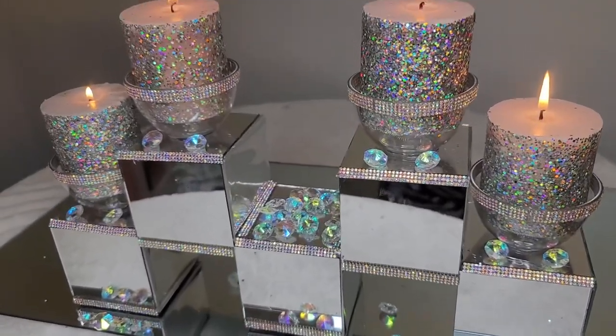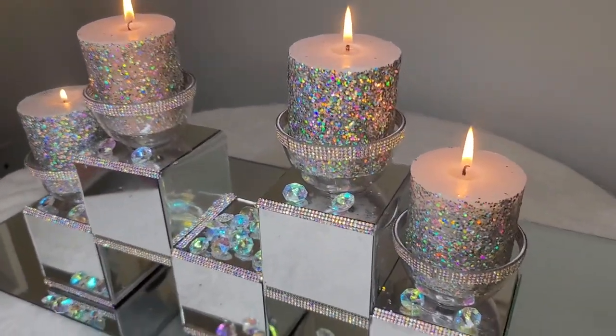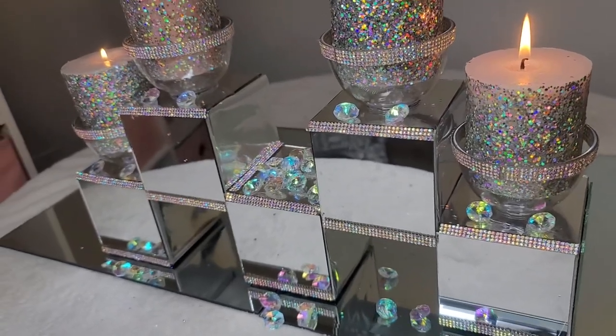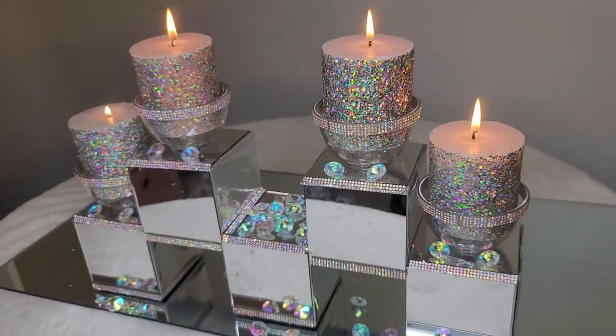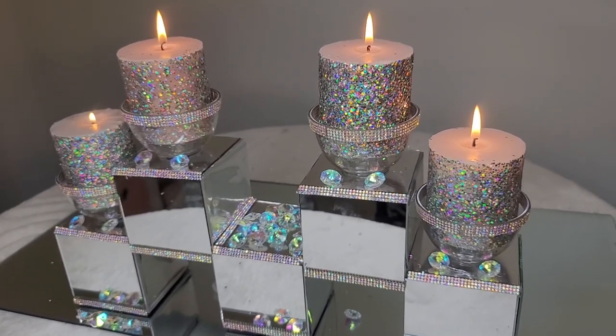Okay, Glam Fam, so this is how it turned out. I absolutely love it, y'all. You know, I love my shimmer. So we got our shimmer going on. And I think it is gorgeous. It'll make a great centerpiece or something like that.